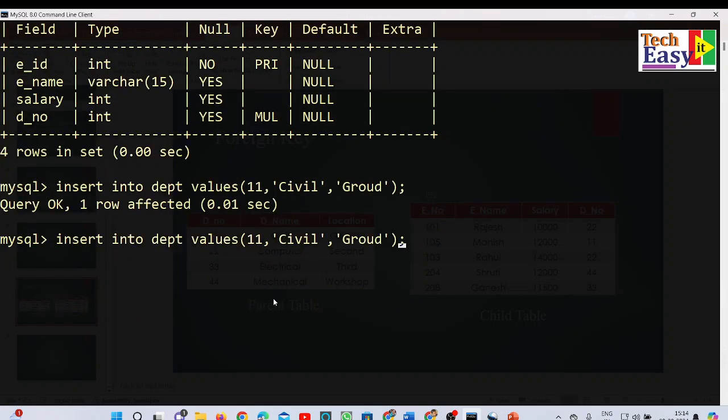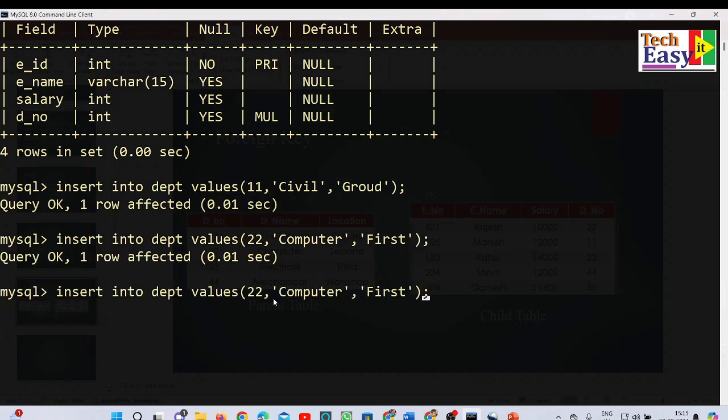We'll insert some more departments into this. So I'll make it 22. The department name will be computer, and then we'll take first floor. You can assign anything. Okay, one more I will add over here.